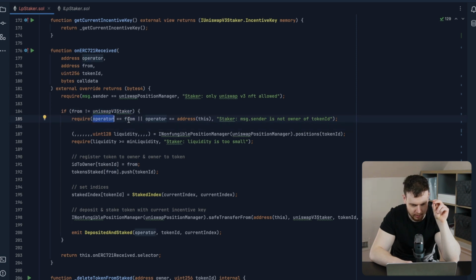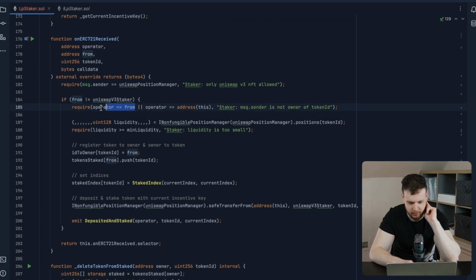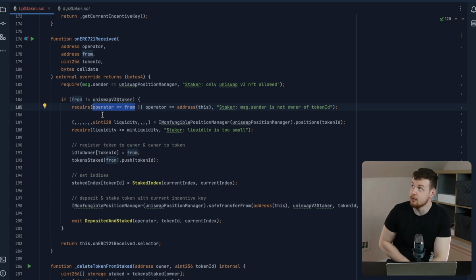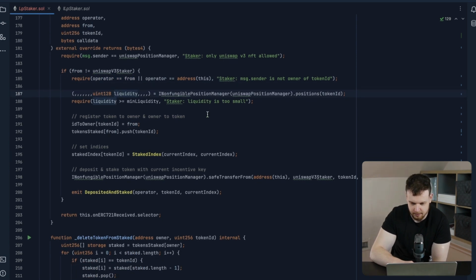The operator, it could be from. Yeah, we can definitely make this true here. This is not going to be true, but okay, so we can make this true. From has to be the operator. That's interesting. Okay, so they're saying an operator can basically get approval from other users to then take their tokens and inject them into the system. That seems like a fine assumption. I don't really know off the top of my head what they're guarding against with that. But okay, all I know is on this reentrancy we can get past this.